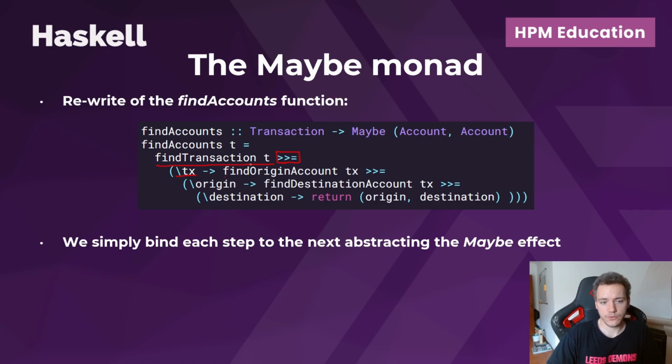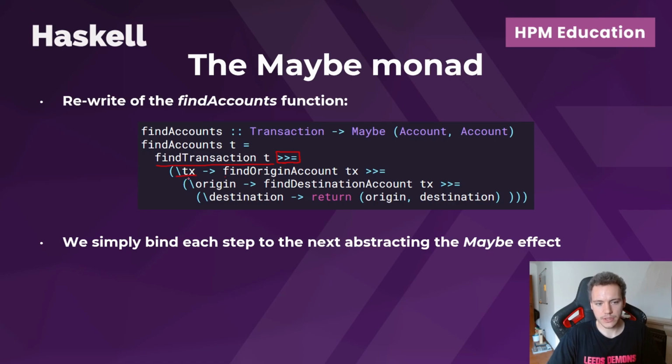Now, the result of find transaction T, as we know, is a Maybe Transaction. The binding function, the second argument, is a lambda function that accepts one argument tx. We know that this tx is not going to be a Maybe Transaction because the type signature of the function for the bind operator is not Maybe A to Maybe B, it's A to Maybe B, right? So our bind operator has a Maybe Transaction here, and it has a function here that works from Transaction to Maybe some type B. So the bind operator does the unpacking of the value to give it to this binding function.